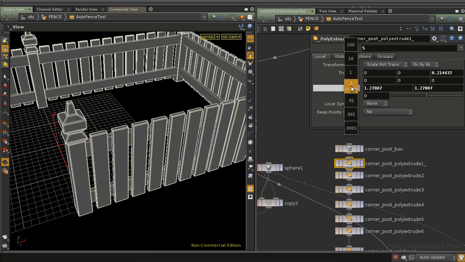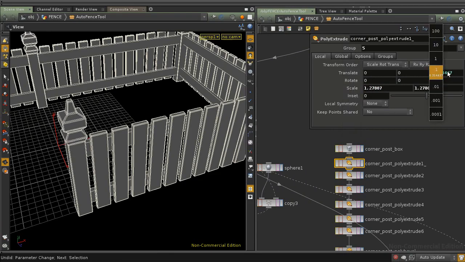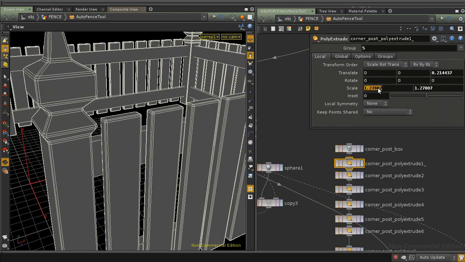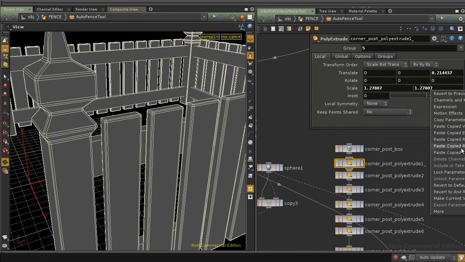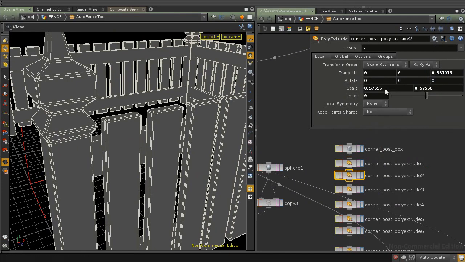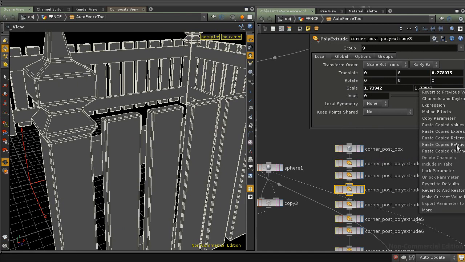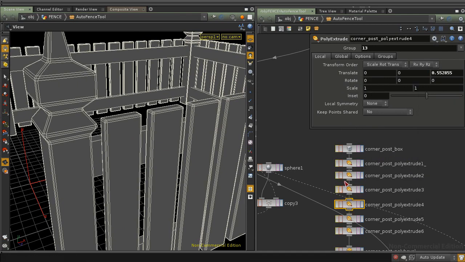We want to control the scale and the translate Z for the depth. So connect this one, copy and paste it, and do the same for each of these. Relative reference, copy and relative reference.